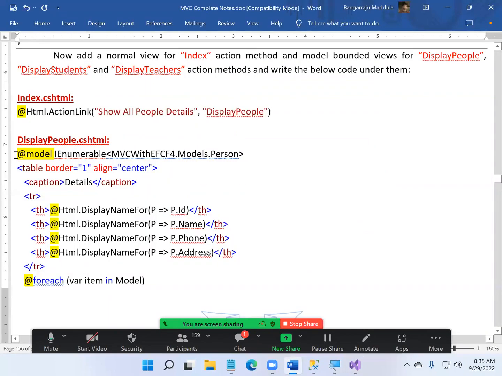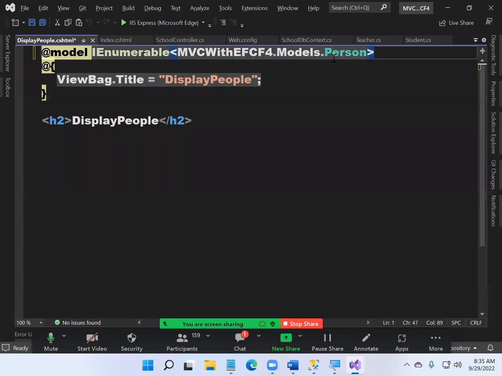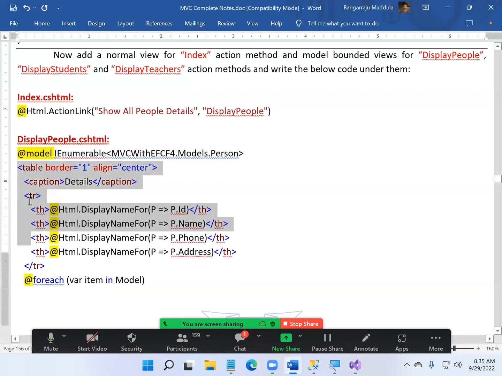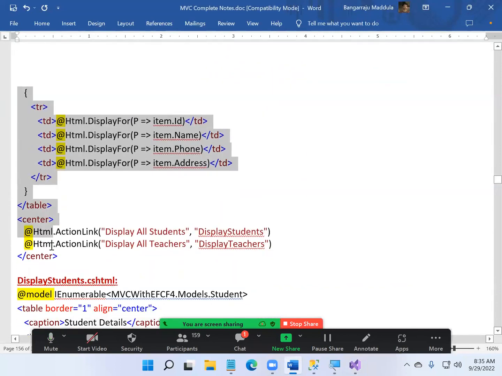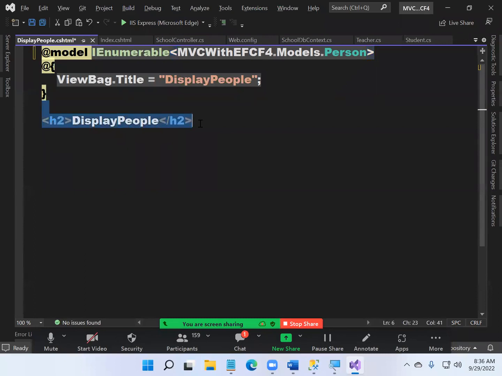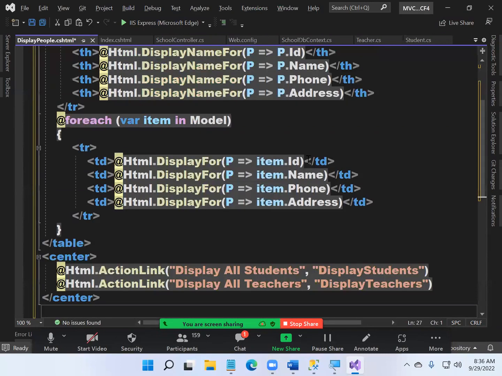I'm going to get a view for display people. Guys, observe what I'm using: Person. Look, what is this going to show me?